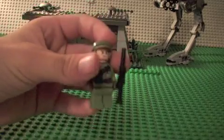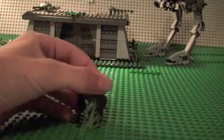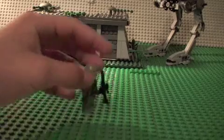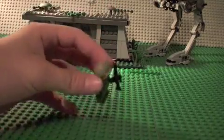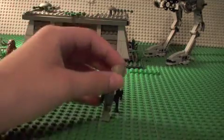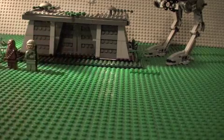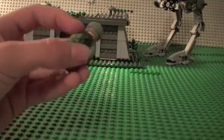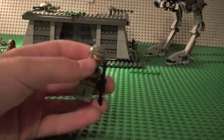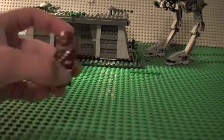Next we have one of the two Rebel commandos. They have the best gear on their bodies — looks tough, mean, and ready for action. This is a double-sided torso and they did such a great job on these guys. The helmet is outstanding — amazing. You get a rifle with it and a sort of grinning face, flesh-colored. The second commando has a mustache, same outfit, backpack with a green element, and another rifle.